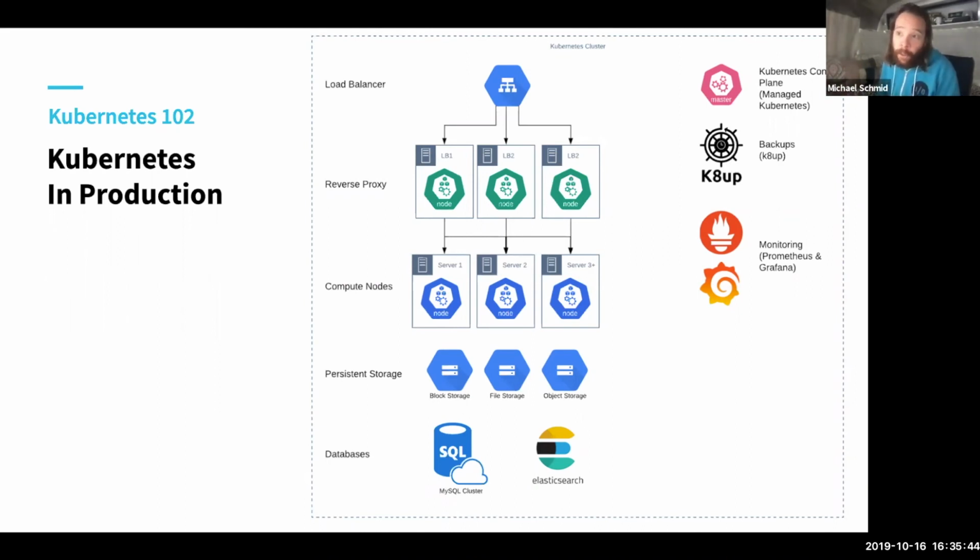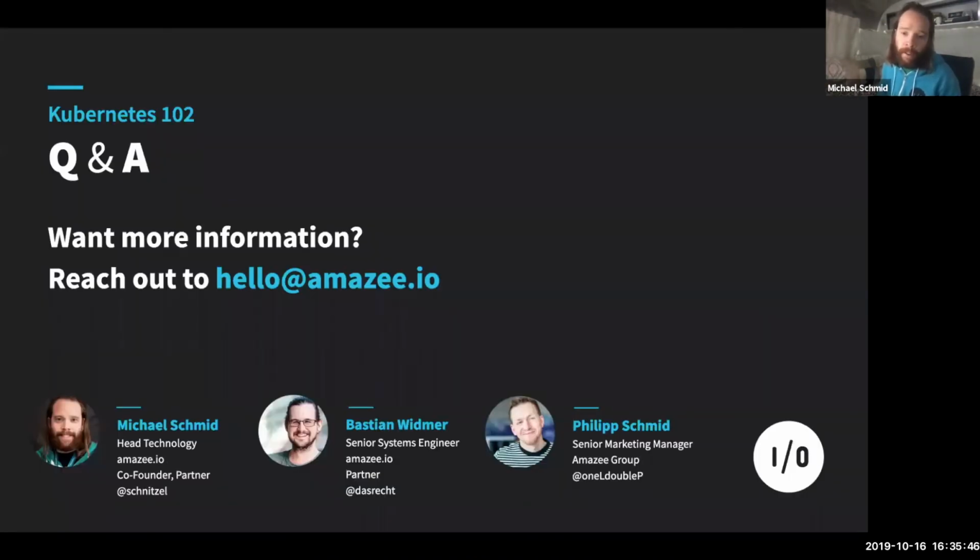And if you really want to start, we definitely suggest to maybe talk to somebody like amazee, but there's also other companies out there that do the same, that can help you with actually running your own Kubernetes cluster. From our side as amazee, if we start a dedicated cluster for somebody, all our customers get full access to everything, so they can see how we run everything. They have cluster admin if they want, so they can see what we do and also learn from there, and maybe over time do it themselves. But just jumping into the cold water with never running Kubernetes in production, it's going to be an interesting journey if you want to do this.